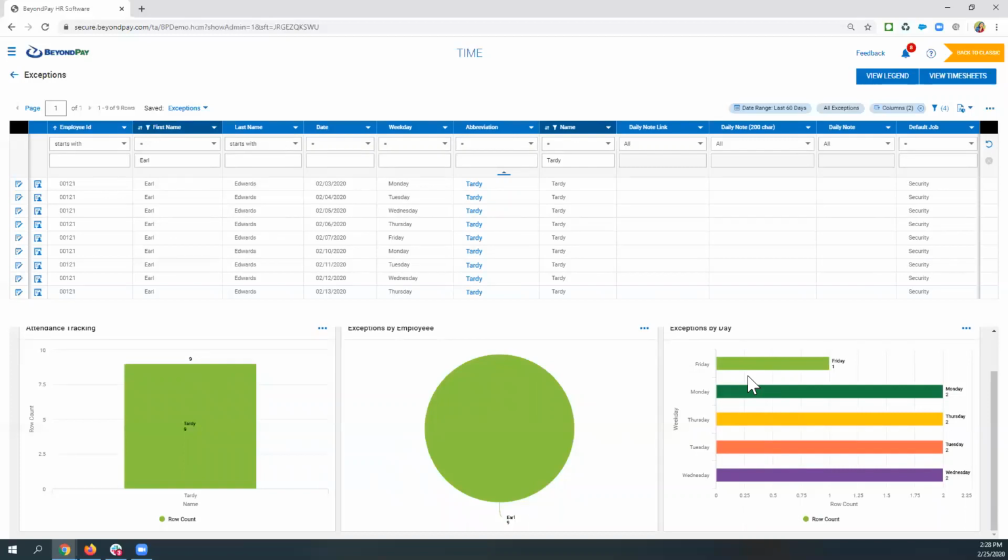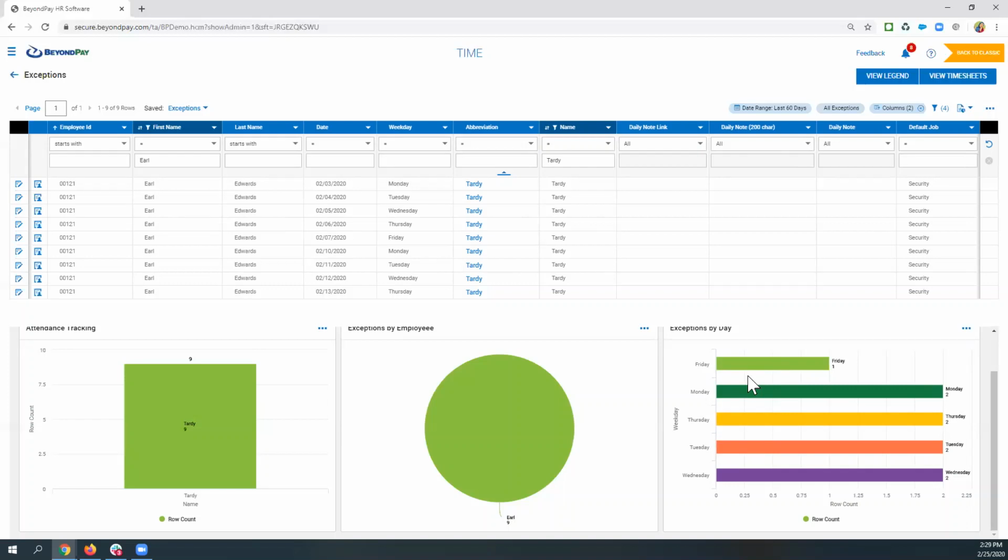So think about every report that you use in Workforce Ready, and how, if you could get this kind of insight into that report, how much it would help you make business decisions or management decisions.